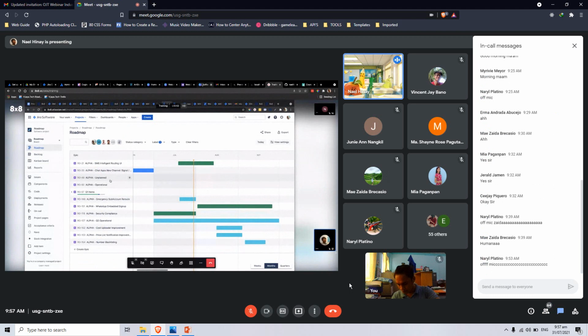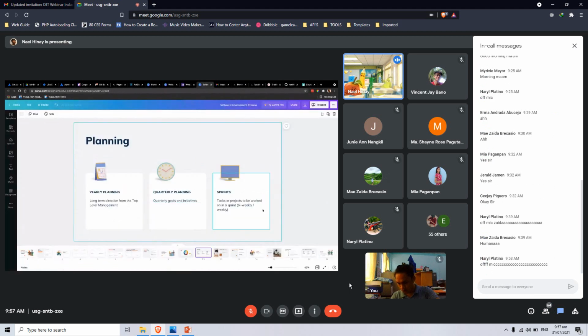Kaya namin gitrack ng mga goals and initiatives. So ma-reflect sa among performance o kung saan na comply na. So within sa planning, mga sources naman sa requirements usually are top level management nga gikan sa yearly, quarterly, and then some requests from sales, product managers, product owners, and then usually sa engineering side we have big debts or any vital projects sa engineering side, i-appeal naman sa quarterly planning.